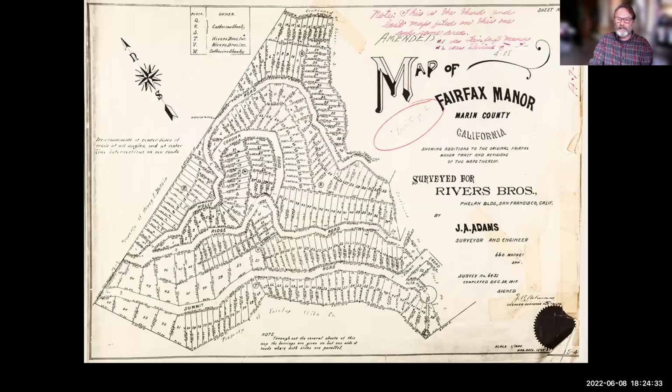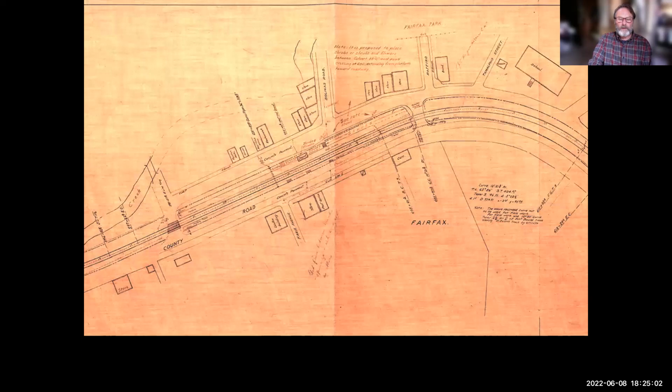And lastly, I do love showing these maps, even though they're just a bunch of lines. This is just a really pretty map. And I really think that the patterns, it looks like somebody's funny hat, or however you want to interpret it, but the curving roads going around the hillsides and the cutting of it up into little tracks, and they gussied this up with some nice lettering. So that's a nice one to see.